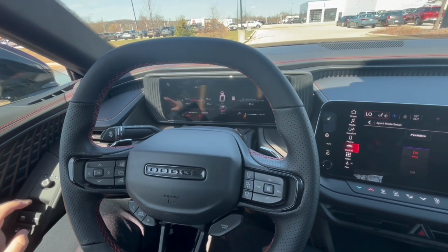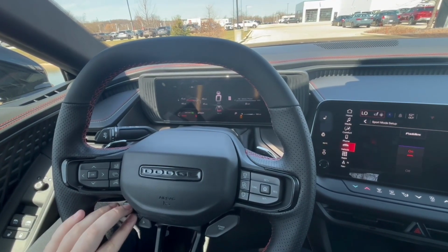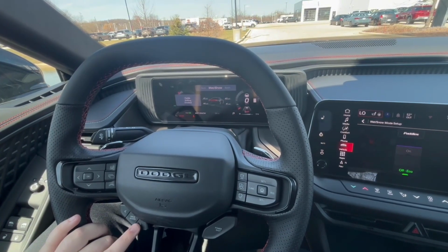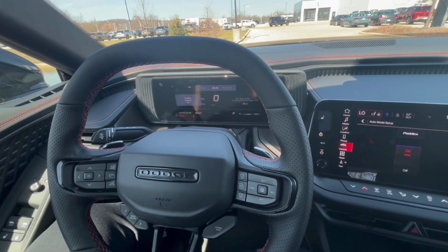And I do think that is a cool feature to have, including since this is all-wheel drive, we do get the sport mode, which will turn your traction control off. Now, on top of that, if we switch over, we can go to auto, which will turn your exhaust down just a little bit. Then we can go to wet and snow, which will turn on your all-wheel drive system and turn off your paddle shifters. Then it will go back to sport, and then you can go into auto.